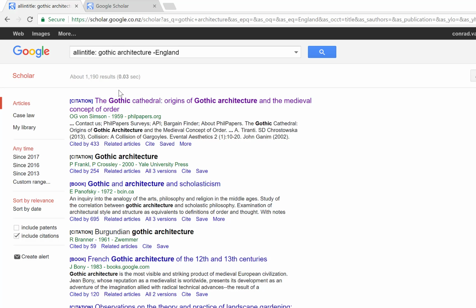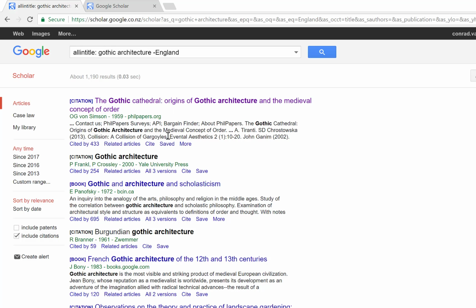And you can add more search titles as well. Notice that it did add this little minus here. So if we didn't want to click on advanced search, if we just wanted to speed it up ourselves, we could always just type this in ourselves and it would have the same result. The other thing here, all in title, indicates that we want these search terms to be in the title of the article or book. So again, you can do that yourself if you want to, just type it in like that.